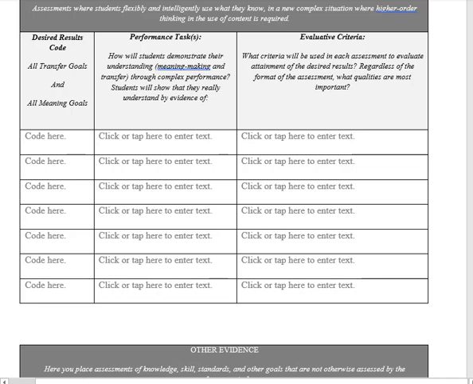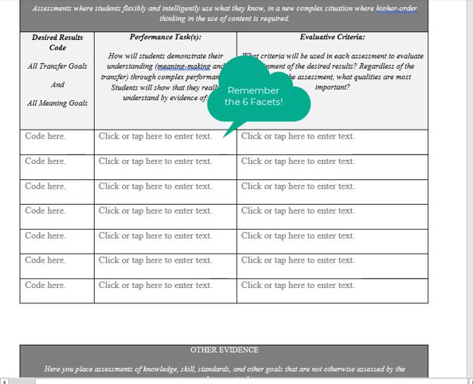On the left, like I said, it's going to be T1, U1, those codes. In the middle, our performance tasks are going to be those complex tasks that we want the students to be able to show us so that they have understanding of the information we've taught them.